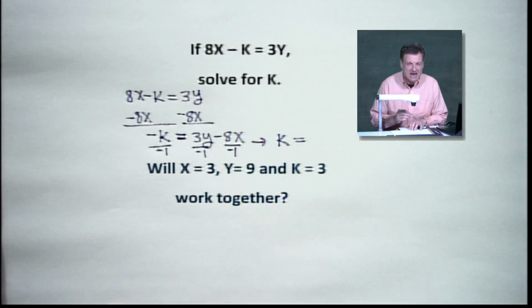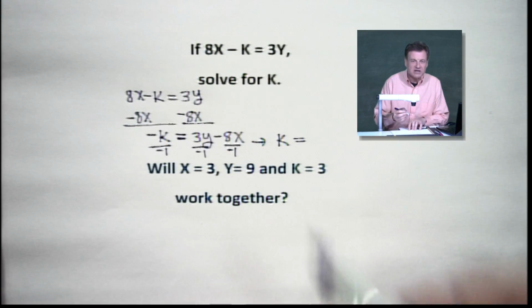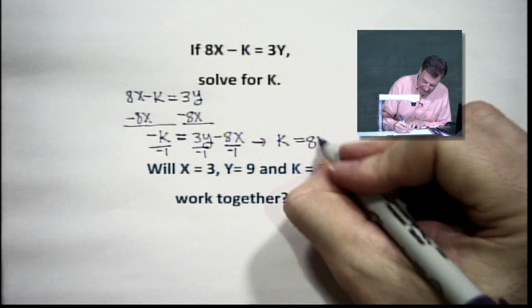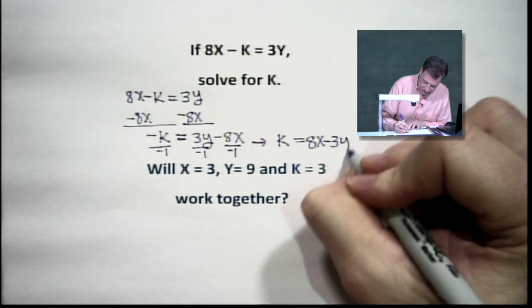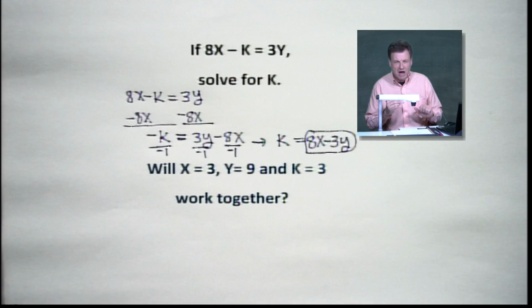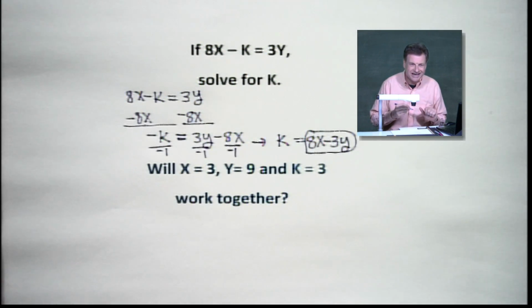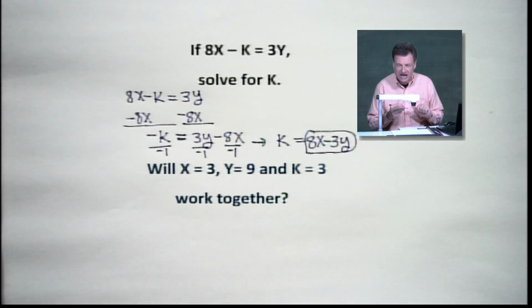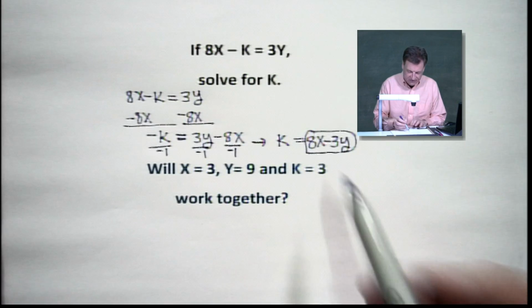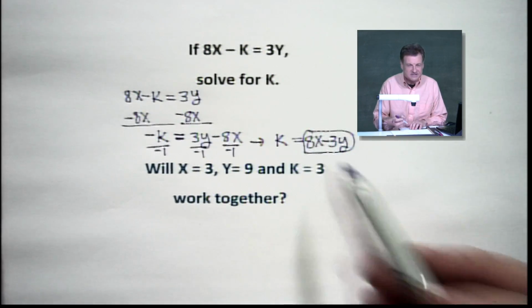Because we divide a negative into a positive, it goes negative. And we divide this negative into a negative, it goes positive. So we're going to have 8x minus 3y. Now you say, Ernie, could you have written negative 3y plus 8x? Yes, you could, folks. It would be fine. I wouldn't count you wrong. You may have a teacher that would, but I don't think there are many of them out there that would. This is fine, as is negative 3y plus 8x.